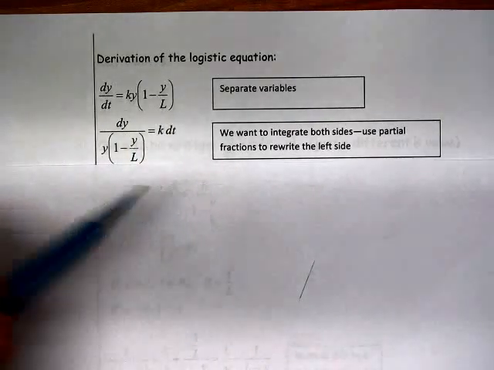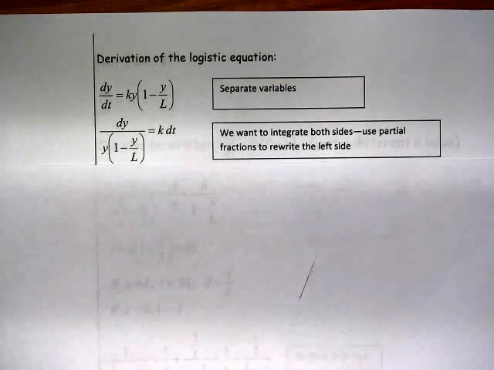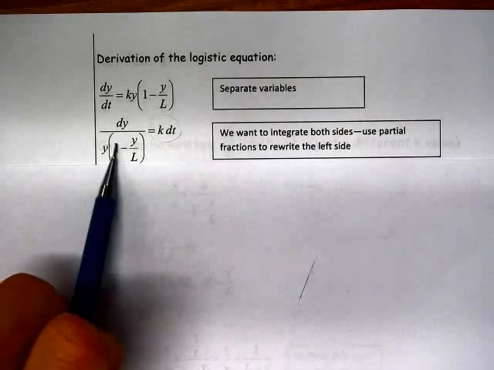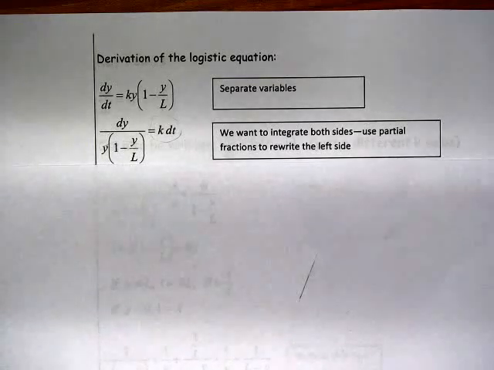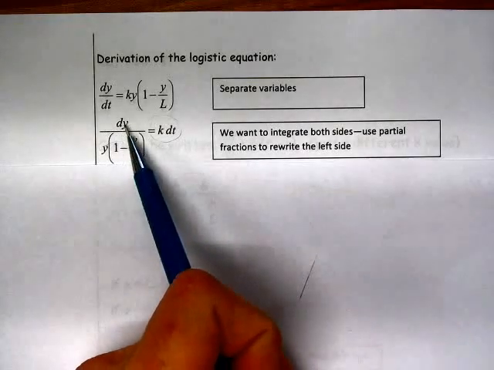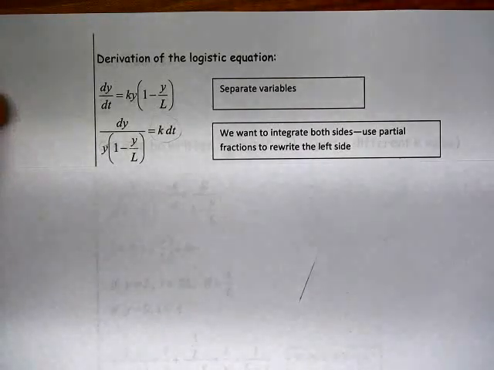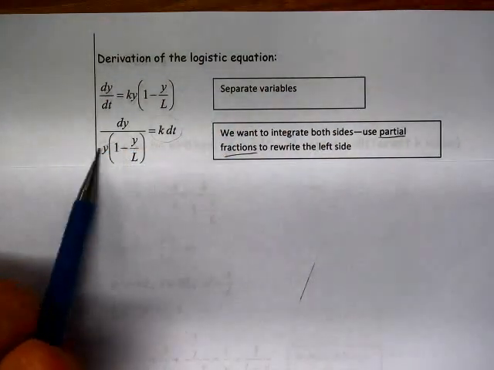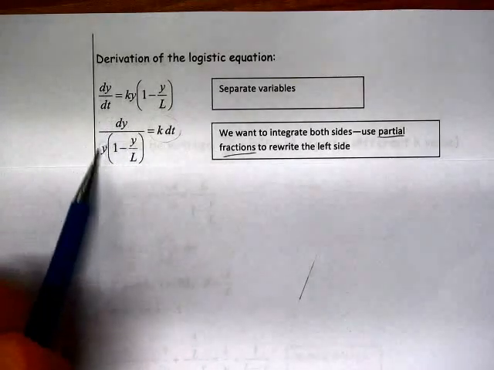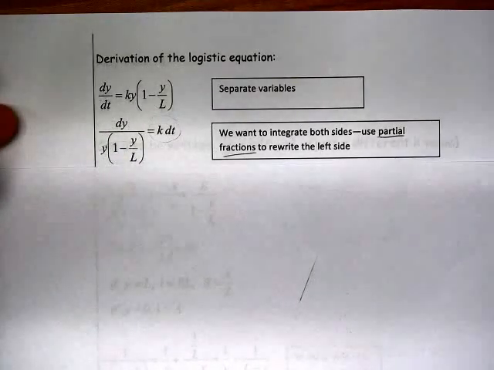Now I want to integrate both sides, just like I always do at this phase of solving a separable differential equation. This side is really simple to integrate, but this side is not so much. If you think about multiplying this y through here, I have a denominator that's quadratic in y and just the dy in the numerator. And there's no pattern that we're familiar with that is going to help us solve that. So we're going to use partial fractions to split this up into expressions that are easier to integrate.